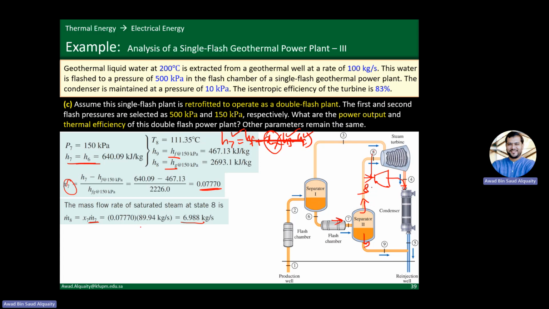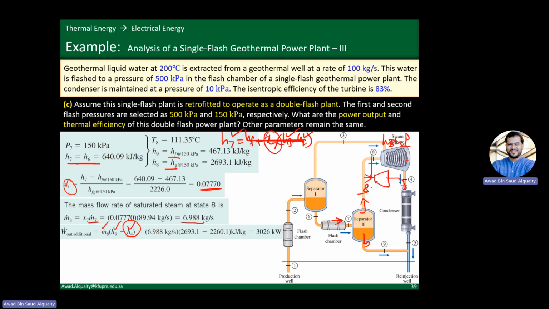And so the work output in the low pressure turbine would simply be m dot 8 times H8 minus H4, right? Because we're saying that the exit of this low pressure turbine is also the same as the exit of the high pressure turbine that we had before, and in the first flash that we considered. So we have all the numbers. We have H8, we have H4. We just calculated m dot 8. So plugging in all the numbers, we can get 3.026 megawatt or 3026 kilowatt. Reasonably large power, something that you don't want to give away for free, right? As long as the economics work out.